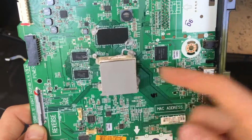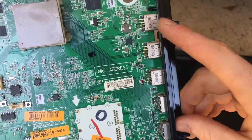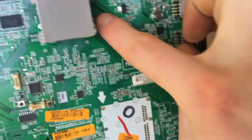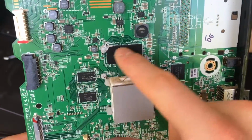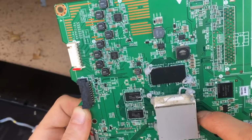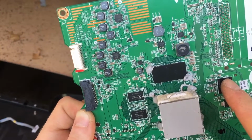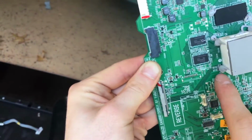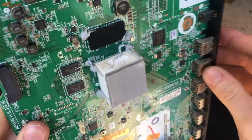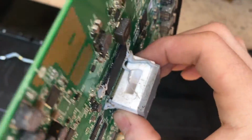This main SoC here is responsible for decoding video that is coming in through these connectors. You can see all the traces are directly routing them to here. You can see the video memory around the SoC. Once each frame is processed with our SoC here, it would be saved to this video memory before it is refetched by the SoC and then sent out of the SoC to this connector. This is a smart TV, so there is going to be some kind of CPU core in this SoC.